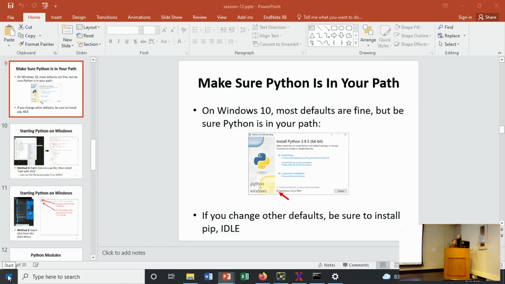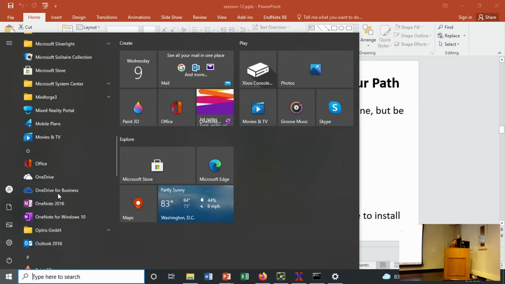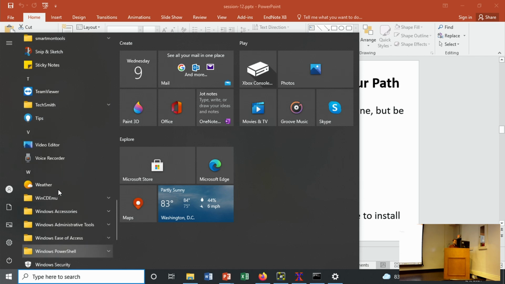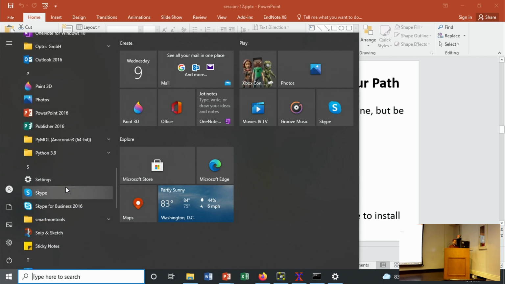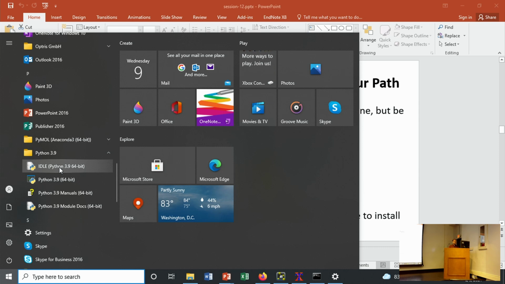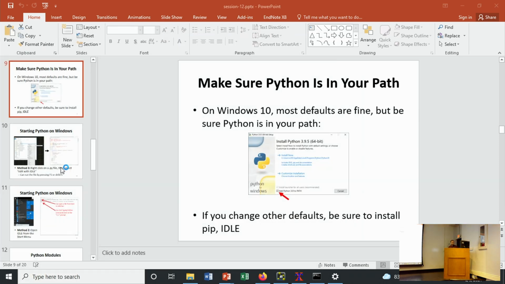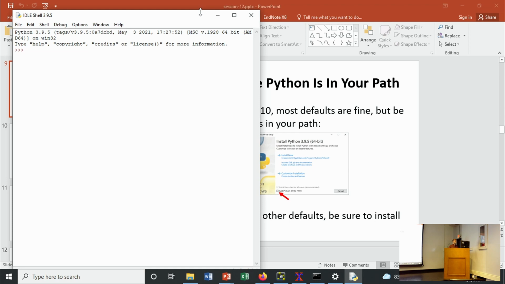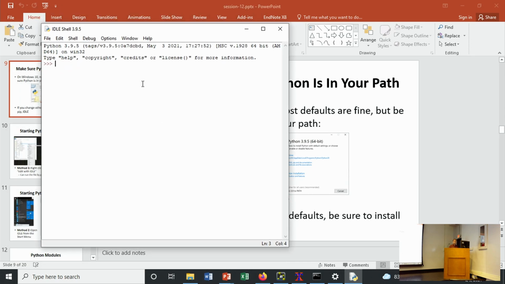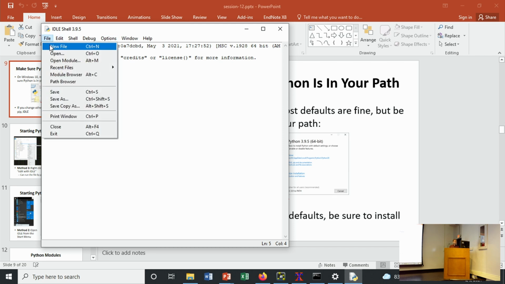Within Windows, you can open up a program called IDLE, and this is how I recommend using Python on Windows. If you click IDLE, it brings up a slightly more sophisticated menu, and it's the same thing. I can still type Python commands. If I type print, hi there, it still prints hi there. So I can type directly into the Python interpreter. That's what we're looking at here. This is the interpreter. But I can also create a new file.